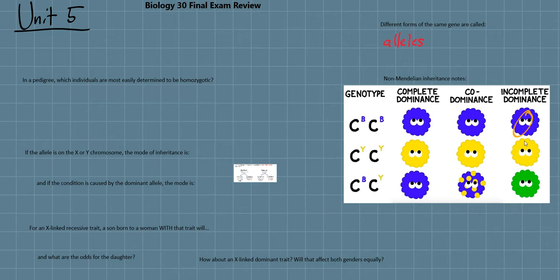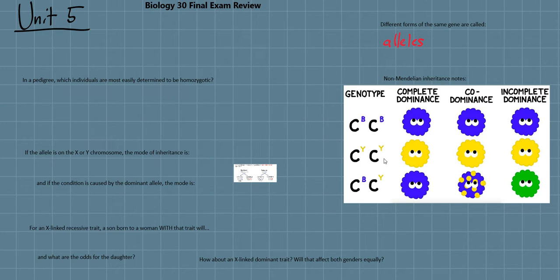In this picture, we have blue and yellow making green, but the green is not a separate allele. It's both the blue and the yellow blended together. So if we had a blue and a yellow, so that's green, mate with another green, half of them would show up green, a quarter of them would show up blue, and a quarter of them would show up yellow if we do our Punnett square.